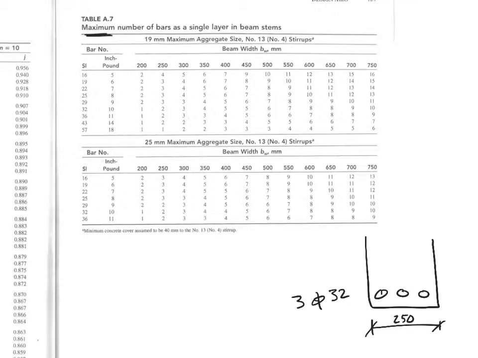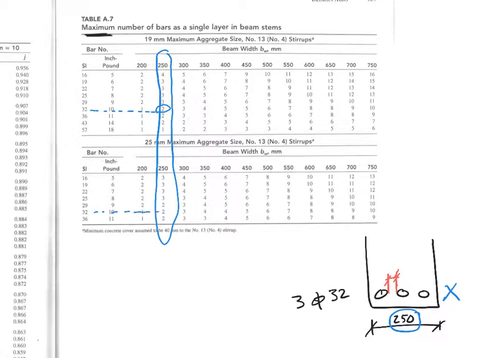You got it? And I told you to check the spacing requirement, or this is the first step you need to look at. Then you will go and do CS and calculate CS minimum, and then you will go over the calculations. This table will tell you that for a stem width of 250, here's the 250, for a phi 32, your maximum is 2 bars. Then you cannot do this. You got the idea? For a phi 32 here, your maximum is 2 bars.